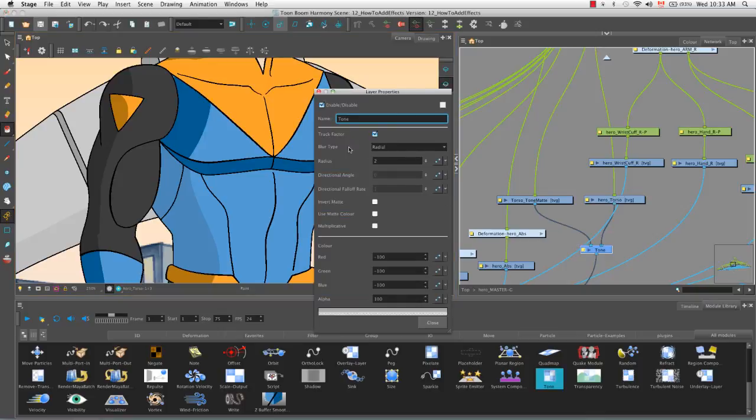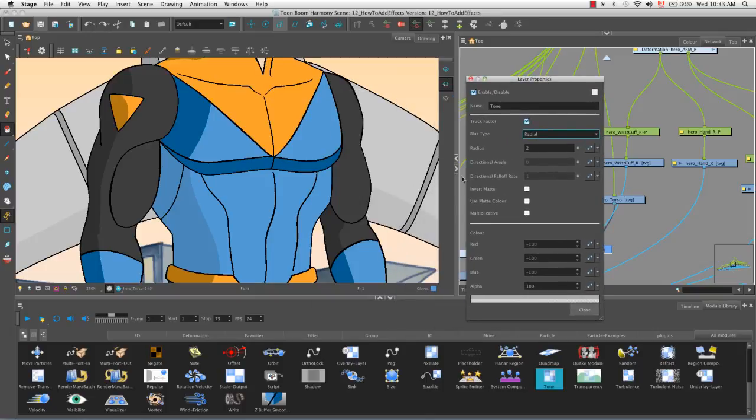So of course you can always change the blur type. With this situation, we want to keep it as radial. The other blur type is directional, and directional is usually used when a character is moving or we want it to look like the blur is coming from a certain direction. If it's an all-around blur, you would keep it as radial. To be able to see the difference between the blur radius, you actually have to go to the render view. So I'm going to click on that.